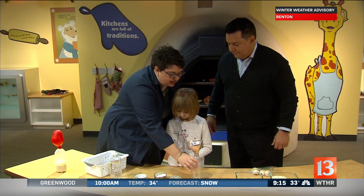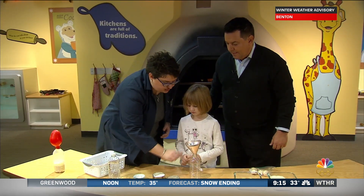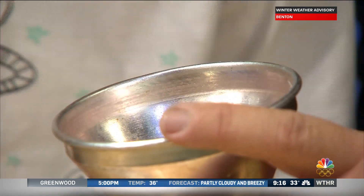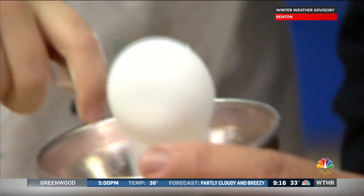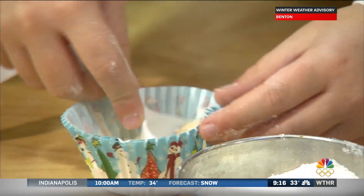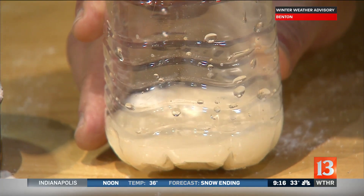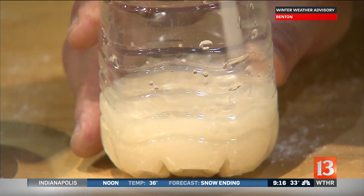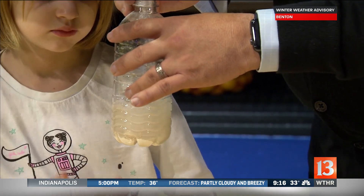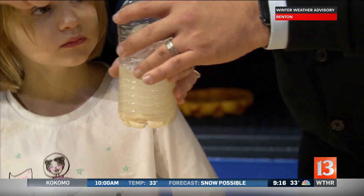What we're going to do is start with an empty plastic water bottle and put a funnel in. Mary Jane, I want you to put two tablespoons of flour into our bottle. Now we're going to add one tablespoon of sugar, then we're going to switch sizes and put in a teaspoon and a half of yeast. You want to use warm water for this — I just have room temperature, but warm water works a little bit better. We're going to fill it about a third of the way and screw a cap on. It smells like bread already!